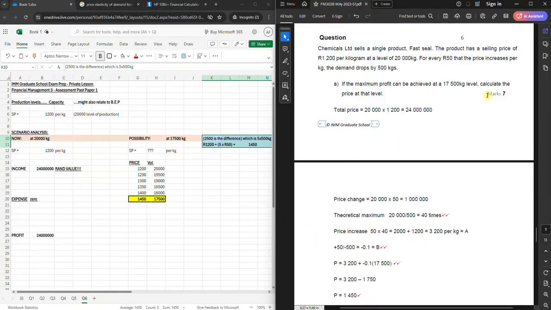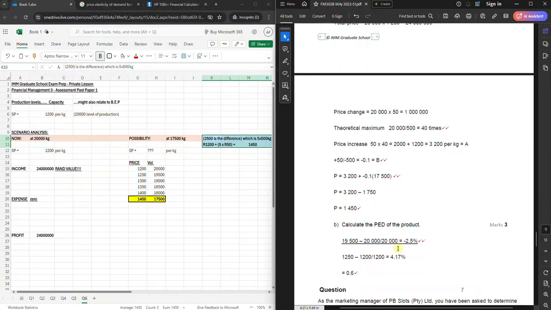How many marks was this? 7 marks? Yeah, 7 marks. It's a lot just for one working. So simple. Okay. Happy with that one? So all of it's out there. Okay. Very happy. PD, you said you're comfortable with. You're just using the formula. Are you happy with this?